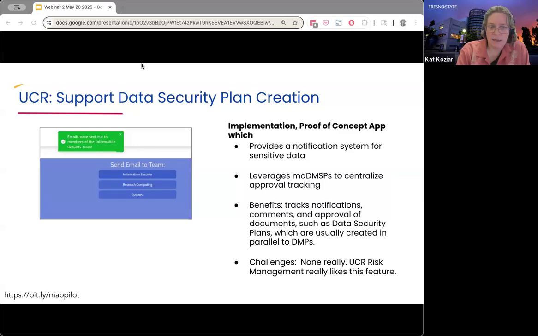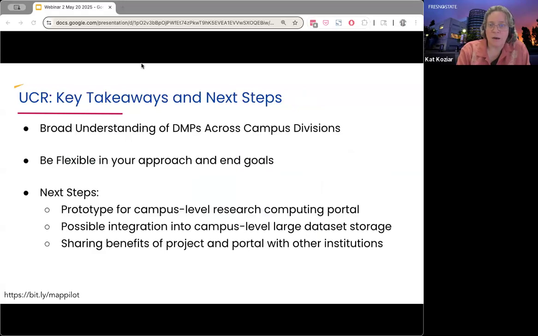The next slide has our key takeaways and next steps. What happened is that the project allowed a broad understanding of what DMPs are across divisions. Before the project, most people had a general understanding of the concept of what a DMP is.